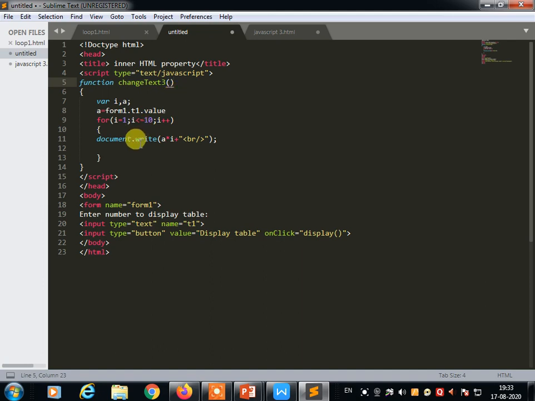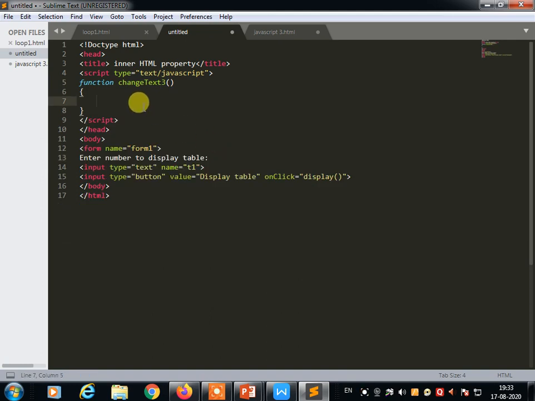Then the curly bracket, then we are going to use the variables over here. We'll use the first variable for the style, variable style. You learned this style to create in CSS.